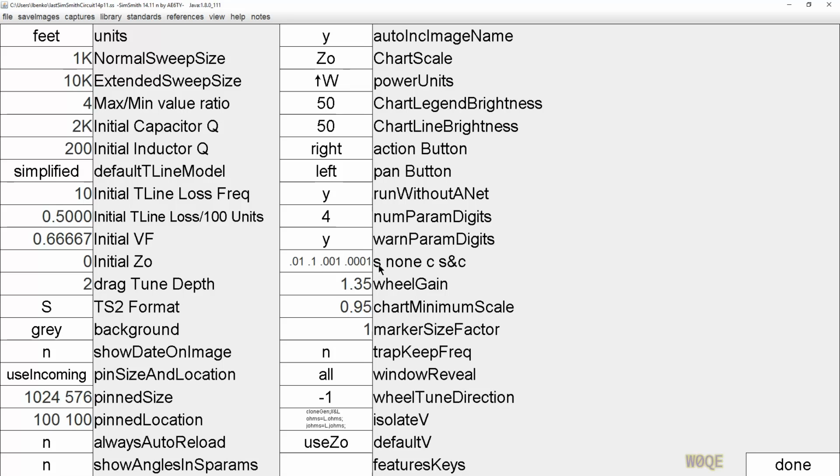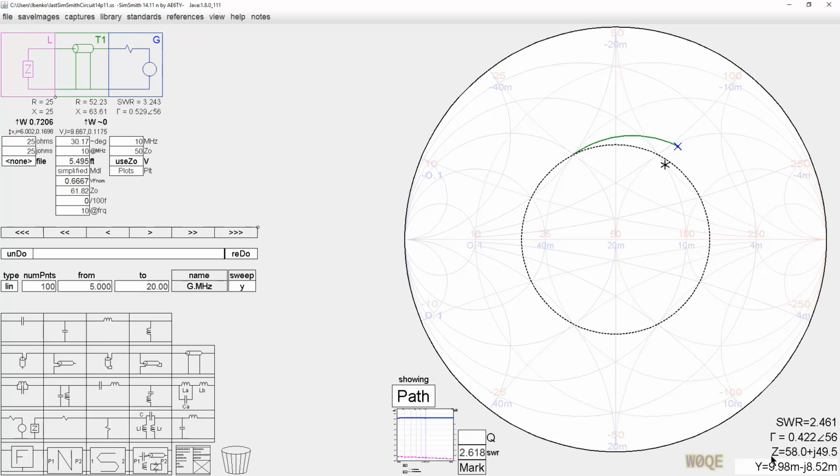change. If the shift key is held down, I get a 1% change. The control key down, I get a 1/10 of a percent change. And shift and control both, I get a 100th of a percent change. SimSmith comes with this being 0.1 and this being 0.01, but you can change it at will. You do not have to make them decade-oriented. You can do them by factors of 2. You can do them anything you want. It doesn't matter. But that's what rules the effect of the arrow keys.